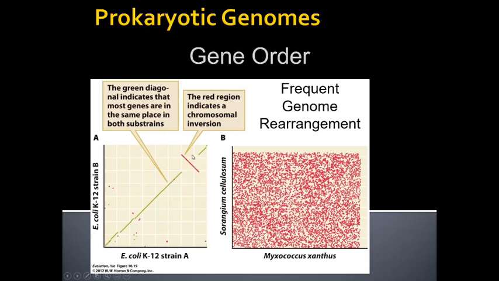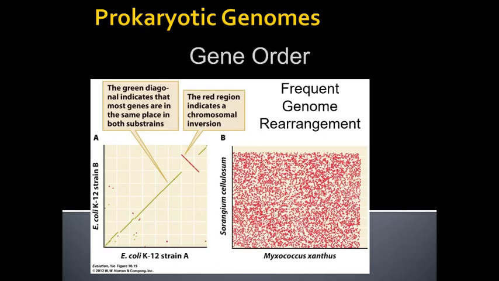So that represents one of these inversion events that we talked about when we talked about mutations. Each of these translocations of genes and inversion events represents a mutation. And notice these are very frequent. Even closely related strains have many, many instances of a movement of a gene. And if we take two bacteria that are somewhat distantly related, where every dot represents a gene they share in common, notice that there's really no pattern at all in the order of those genes. So this tells us that amongst the prokaryotes, genome rearrangement is incredibly frequent, happens all the time.